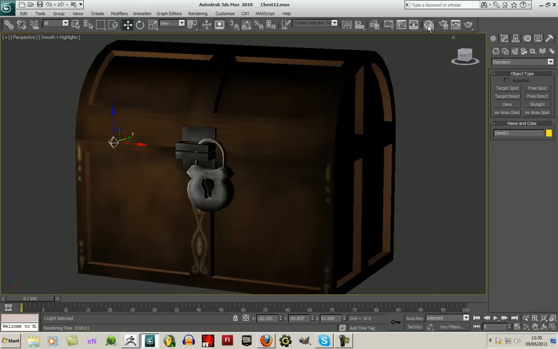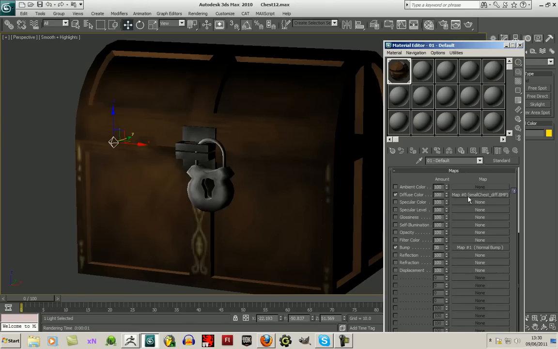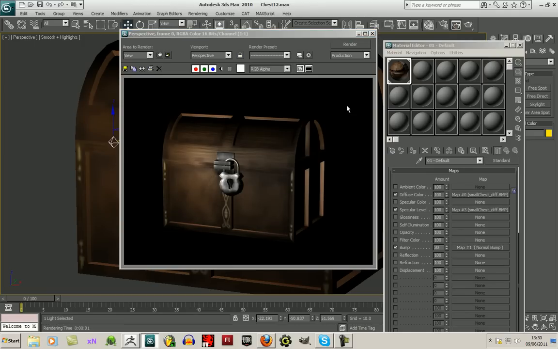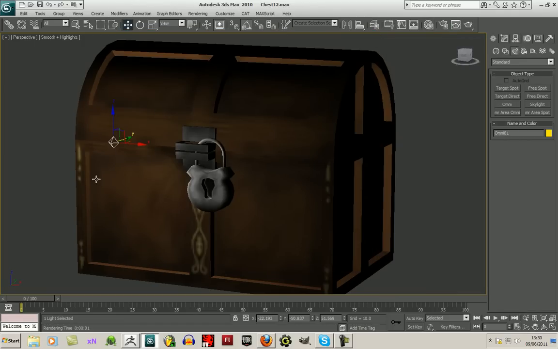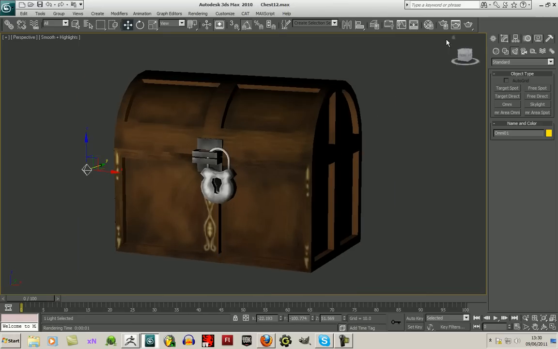Okay, another clever thing you can do to enhance the edges is to drag the diffuse into specular level, do a copy, and then see how that looks. And it's enhanced it a little bit, but not perfect. Okay, so that's really for the rendering side of 3D Max. You would do that.